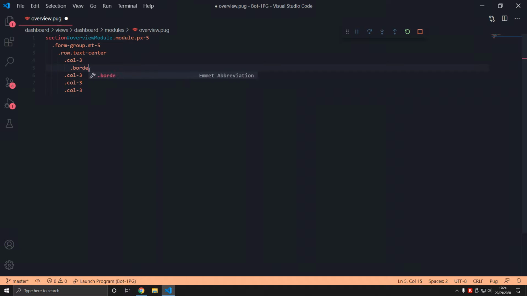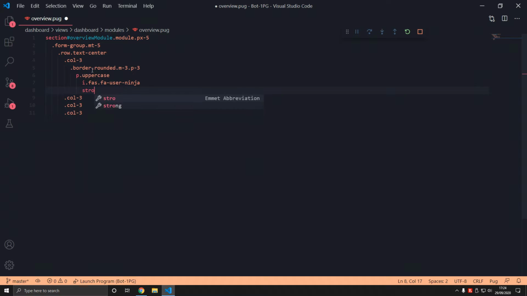So now border, we're going to have a rounded border. Margin 3, padding 3, P uppercase, and then we're just going to use fa fa-user-ninja. Now this is supposed to represent the owner. That's what I thought when I was making it. So margin left 1, strong, owner.